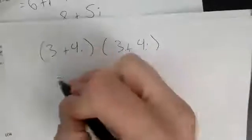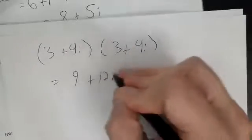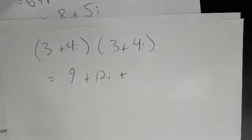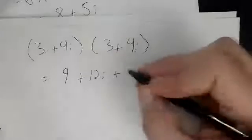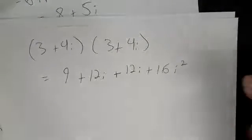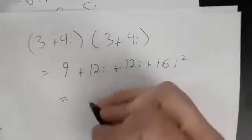3 times 3 is going to give me 9. This is going to give me plus 12i. And then I'm going to have a plus... someone help me out here. What, 16i squared? Yeah. Oh, okay, sorry about that. I skipped a plus 12i. When you see that there are two identical ones like that, I always just multiply the first one by 2. Yeah, you can just double it. That's something you can do.